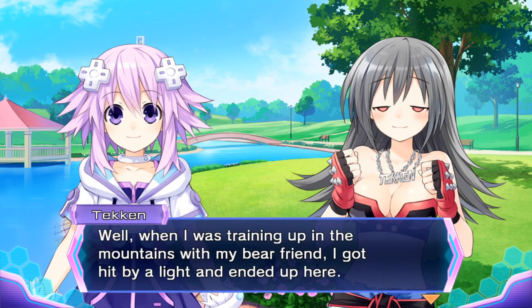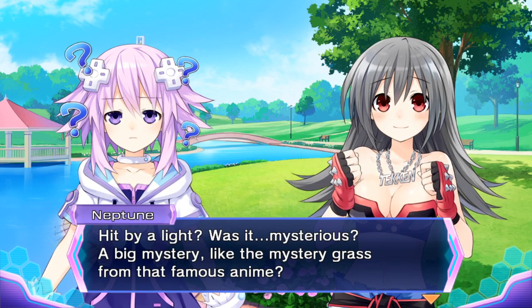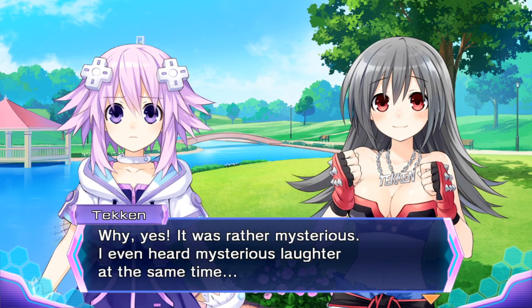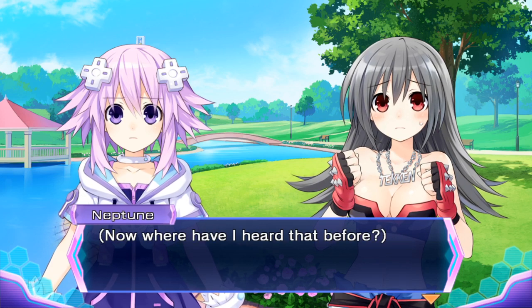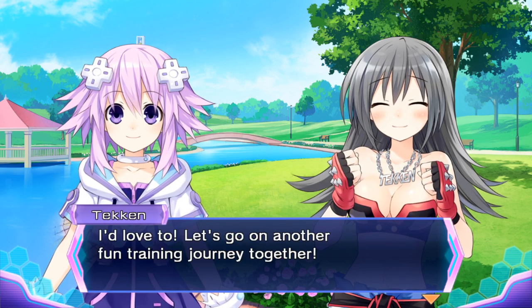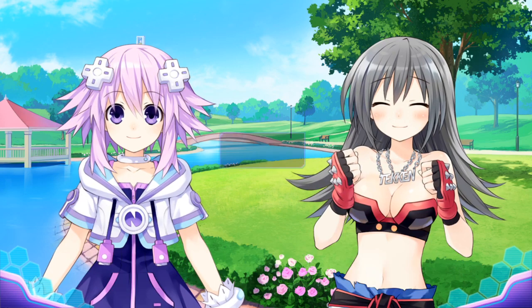Well, when I was training up in the mountains with my bear friend, I got hit by a light and ended up here. Hit by a light? Was it mysterious? A big mystery like the Mr. Grass from the famous anime? Why yes, it was rather mysterious. I even heard mysterious laughter at the same time. It was something like cuckoo, fa ha ha. Never ever heard that before. Okay, cool story. I've got another question for you. Ask away. Wanna help me beat up stuff again? I'd love to. Let's go on another fun event training journey together. Oh boy.